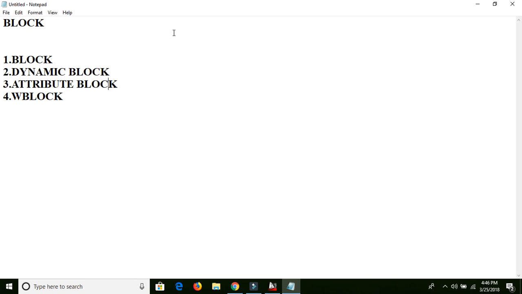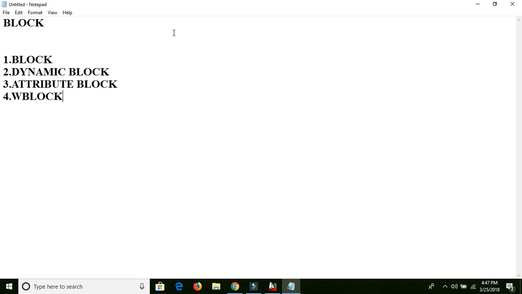Then what do we need to do, friends? The 3 computers do not have the same configuration; they have different configurations. So we need to assign some attributes to the block, and then we call it an attribute block.